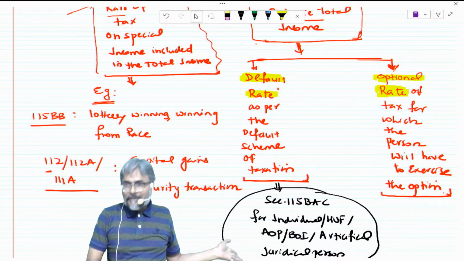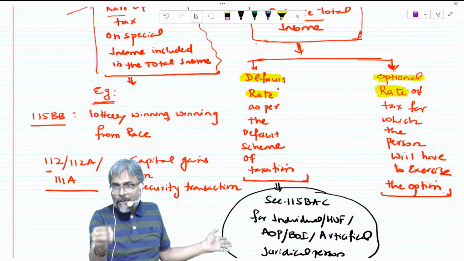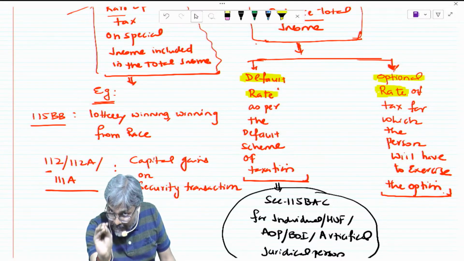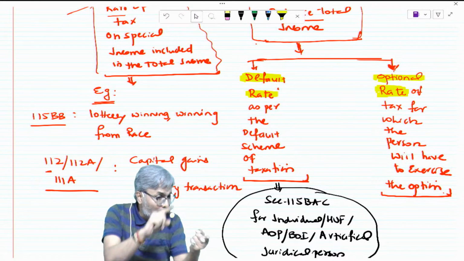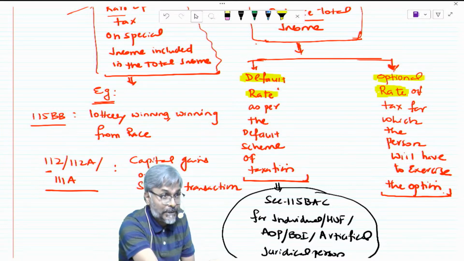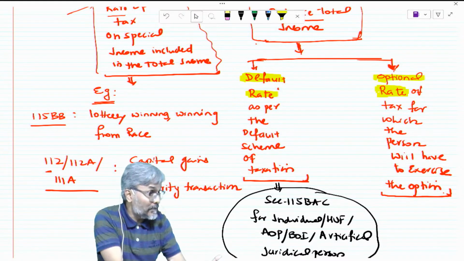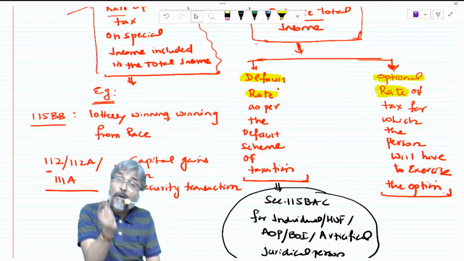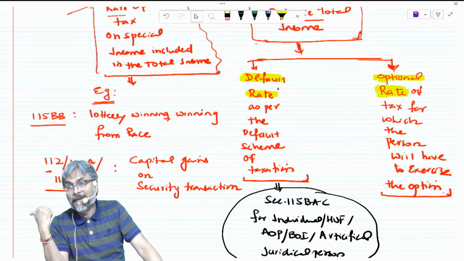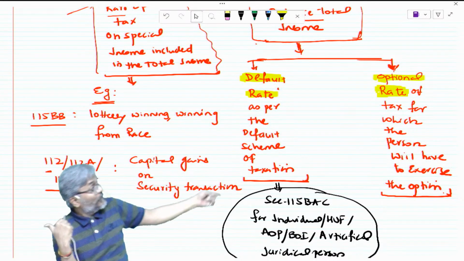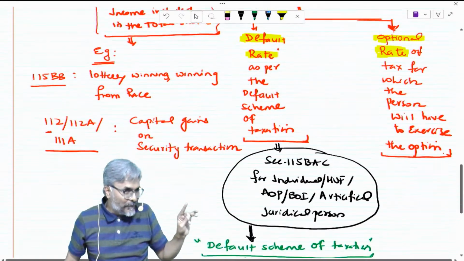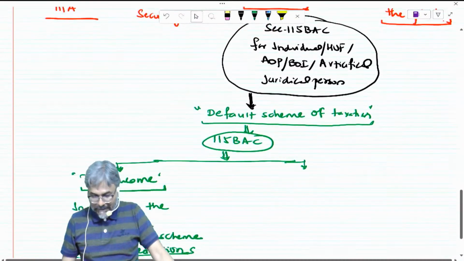Otherwise, what is the use of the section? Those sections would have no relevance. We will see the list of the sections. I'm telling you each head of income. When we do, I'll tell you that look, this section is not applicable in the default scheme. Now if you want to take the deduction of that section, then check the optional scheme. In the optional scheme, you will be getting the deduction. So that note I'm going to give to all of you, and that exactly is the game, students, that we are going to play.